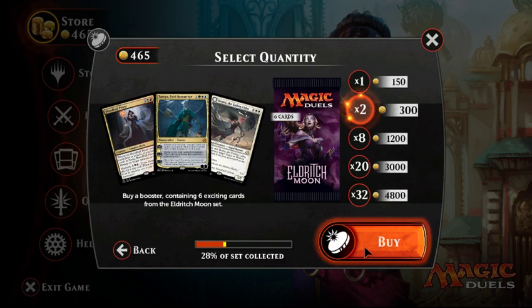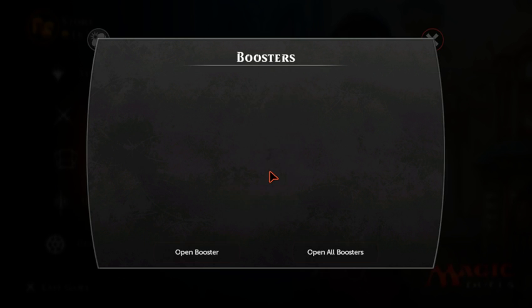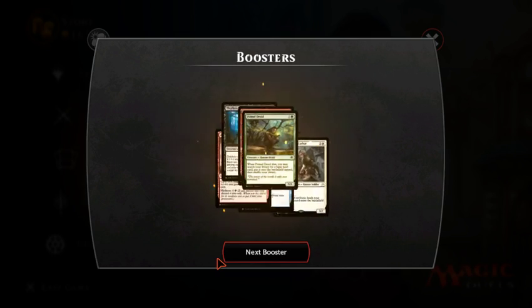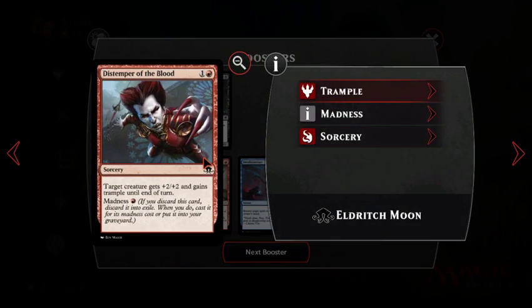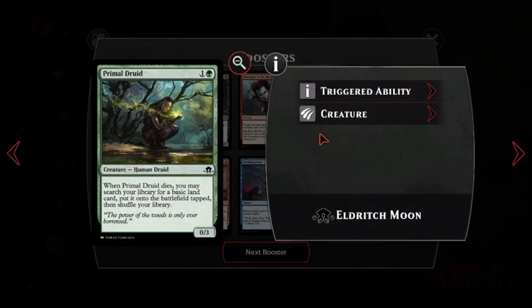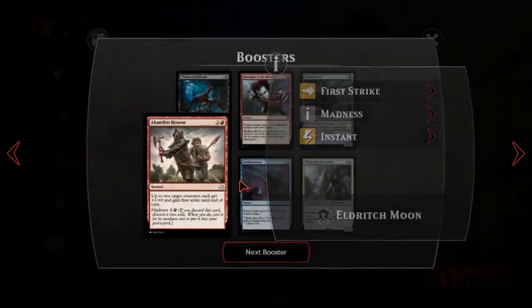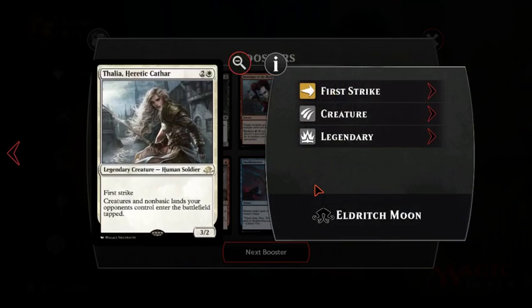Oh, we can still buy some more. Tarrabim Foulbloods, Distemper of the Blood, Primal Druid, Abandoned Reason, Unsubstantiate, and our rare is Thalia, Heretic Cathar. First strike, creatures and nonbasic lands your opponents control enter the battlefield tapped.